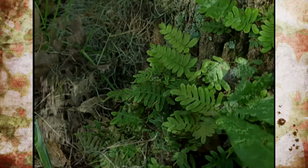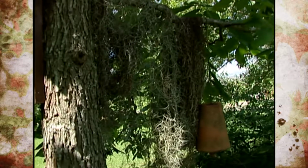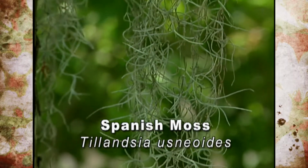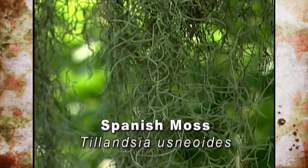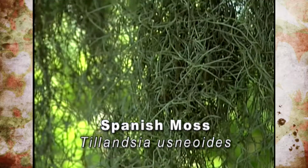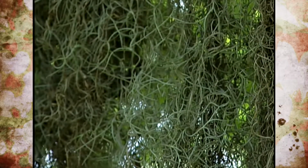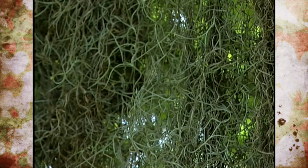Okay. Well, also in the south, we see a lot of the Spanish moss growing wild in the trees, but this isn't growing wild here. You put this here, right? We put this in. We get it in Louisiana and come back and drape it in the tree, and it will stay there several years before it finally fades away, dries up. But you guys do have quite a bit of humidity to keep it alive for several years. Oh, yes.